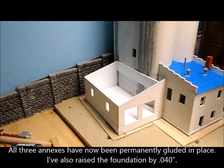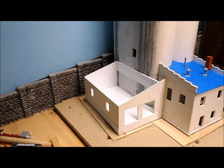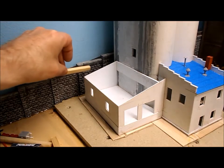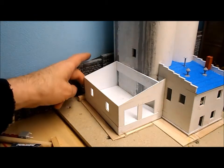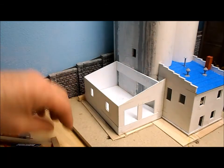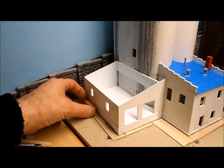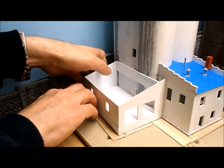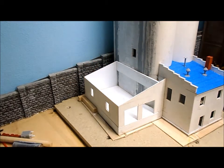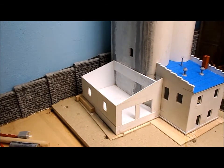Well, as of now, all the hard work is done regarding locating the building accurately. The foundation for the dump shed will hold one end secure, and as this side will be cut into the bank, I'm just going to glue strip wood down here against it on two sides, and that will hold this end in. So once that glue has set up, that building will be positively located. Then I can take it out and work on the rest of it, and it will go back perfectly every time.